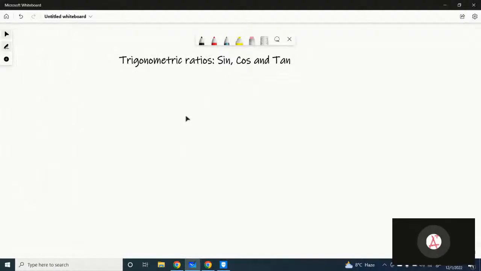First of all, I'm going to explain the right angle triangles. Then I can explain the trigonometric ratios with the right angle. Let's start with the right angle triangle. Here is the right angle triangle. Right angle triangle means one of the angles must equal 90 degrees. That is the angle that is 90 degrees.